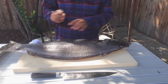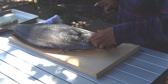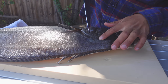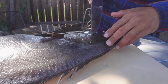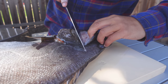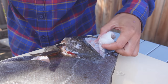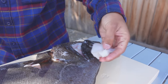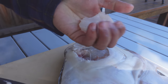First thing I'm going to do is take the cheeks out first, because this is a nice size halibut — it's about 30, 30 and a half inches — so he's going to have some nice cheek meat there. It starts right about here and you can feel the bones and where it gets soft. Starting up to right where it starts getting soft, I'm going to cut down that jawline and then cut around just to right about there. You should be able to peel it back — just a little more meat there — and then you can peel it right off the skin. And that right there is a delicious piece from the halibut. We'll take that out on both sides.